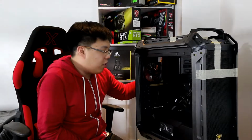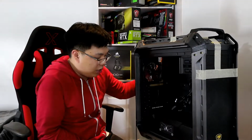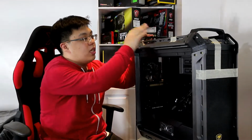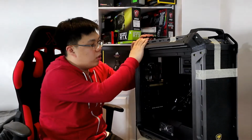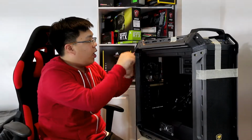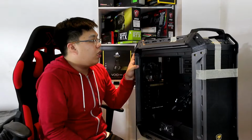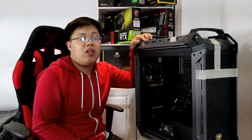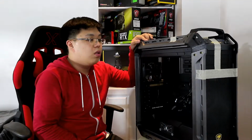And I got tired of carrying this because it's pretty heavy, and it's pretty well built. As you guys can see, it's aluminum everywhere with hard plastic such as this one, and everything is bolted on using Allen screws. So I'll have more of an in-depth review regarding this case in an upcoming video.